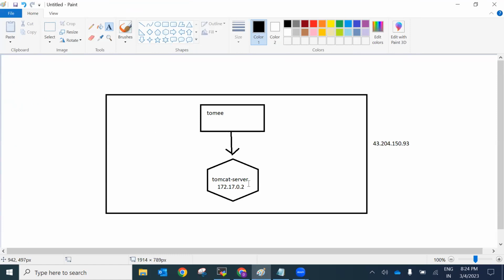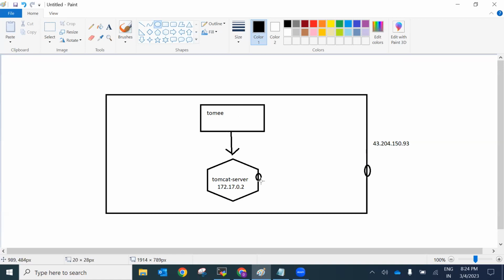That is called port mapping. Port mapping means we will open a port. All the ports are open as of now, but we will map some port of the Docker host machine to the port of the Tomcat.